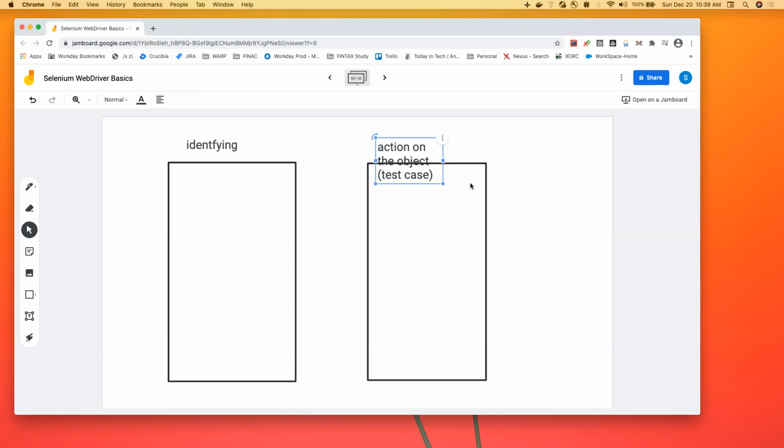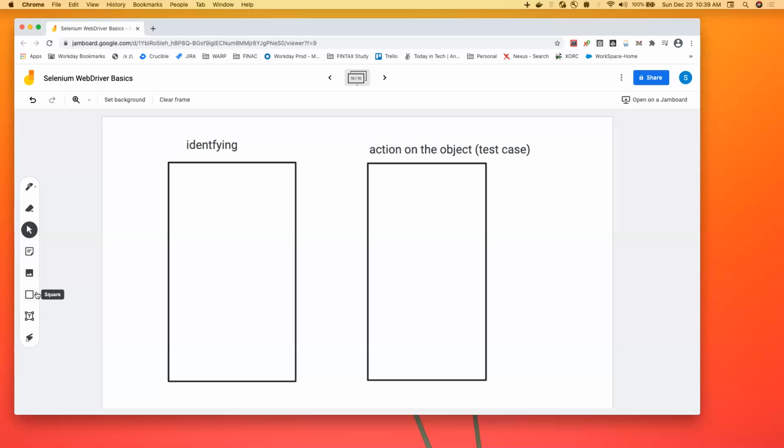But so far identifying has also been happening in a test case, right? When we didn't use any design pattern, both of those things were happening in the test case itself. But right now what we are saying is, let's do identification in a separate file. We'll talk about that. And the actual action, either click or send keys or whatever you may want to do, stays in the test case.